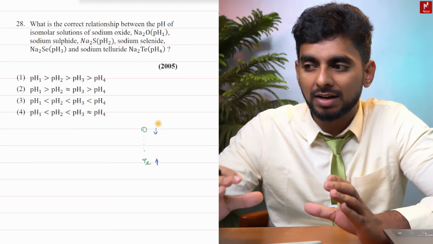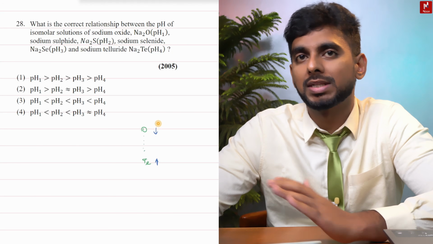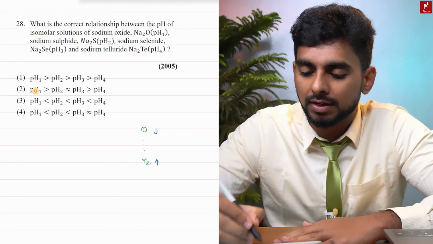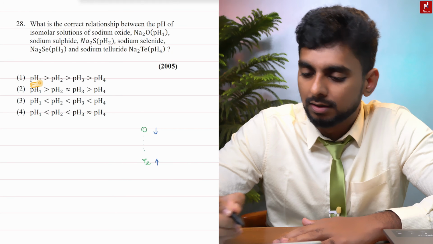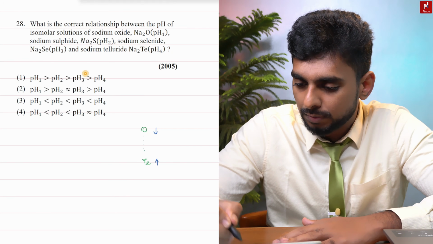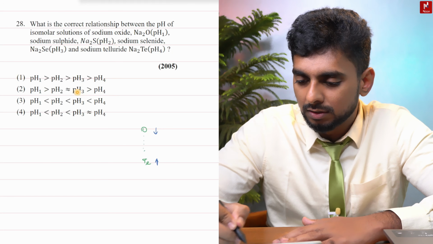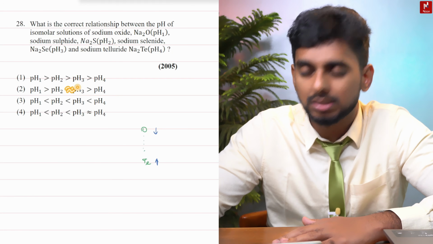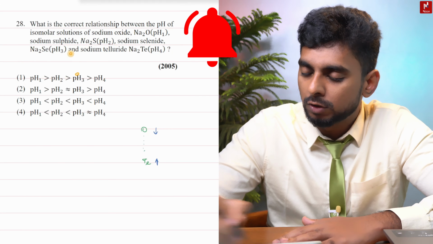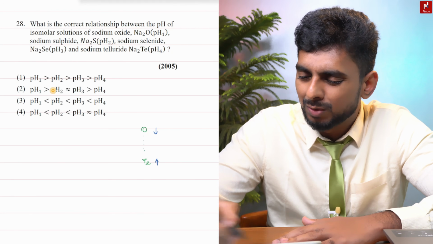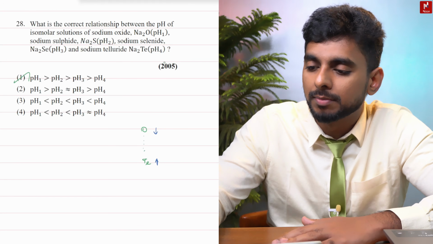So to solve this sum, I'll have to match this entire series with the hydride series. If I do match it with the hydride series, I'll get the answer straight away, right? So here you would have got pH1, which has to be greater, then pH2, pH3, pH4, right? Obviously, it could be either option 1 or 3, because approximately equal to isn't something that is possible for me to find, but it should be clear. Option 1 should be my answer. The other one, option 3, is exactly opposite, so that cannot be my answer. So option 1 will be my answer.